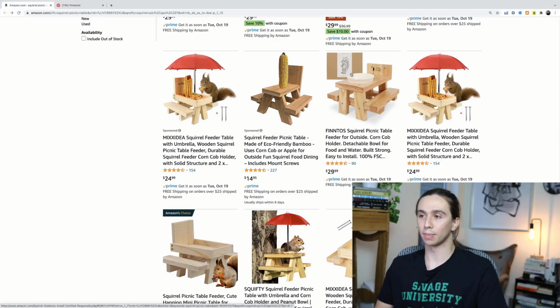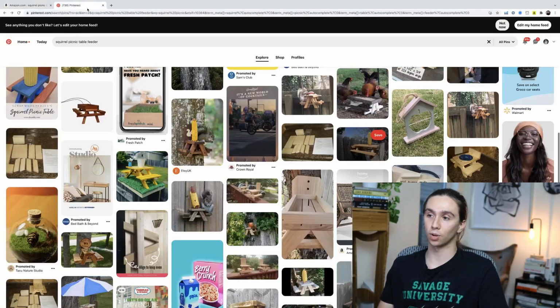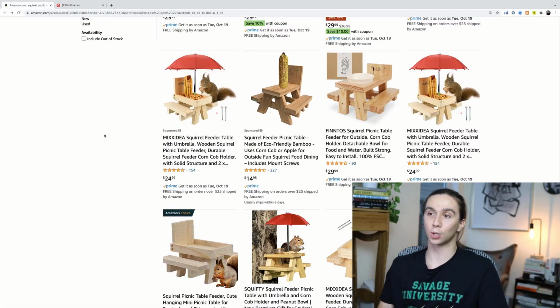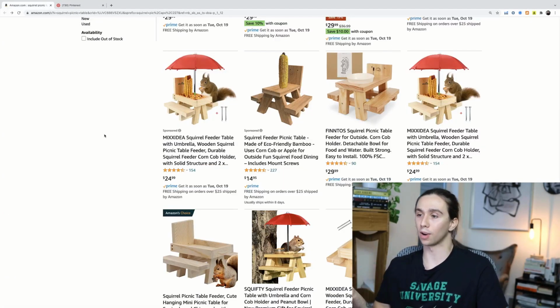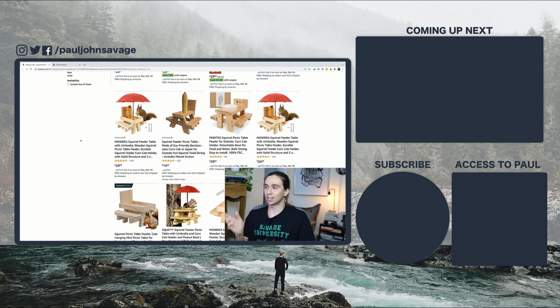I have products that are made out of wood that are that easy to customize. Literally that same exact process. Went to Amazon, found a product, went to Pinterest, found better ideas, took those ideas to my supplier, and they were able to do them instantly. Especially if it's something like staining or adding something that's already on Amazon, but you're doing it in a better way. That's definitely going to be easy to do.